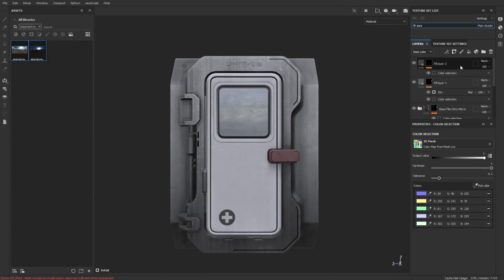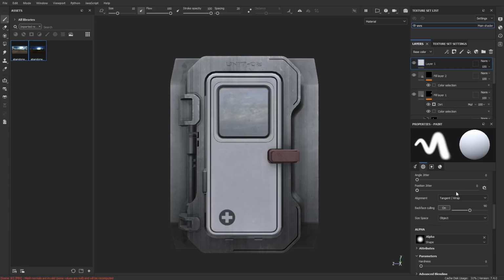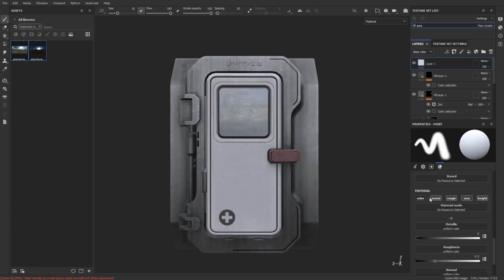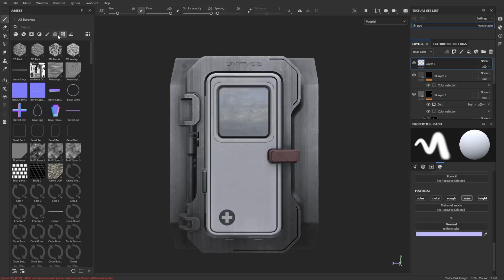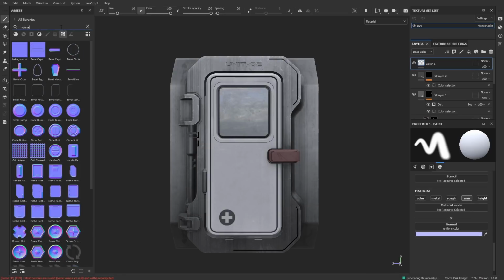So there are two different ways to do this. One really easy way is to go to the brush tool, and what we can do is turn off everything except for normal. All we would have to do is go to this button here, type in normal, and we could use some of these stamps. This would simply stamp onto our already existing normal map, which means we would not have to use any more polygons. Instead, this would be on the normal map.